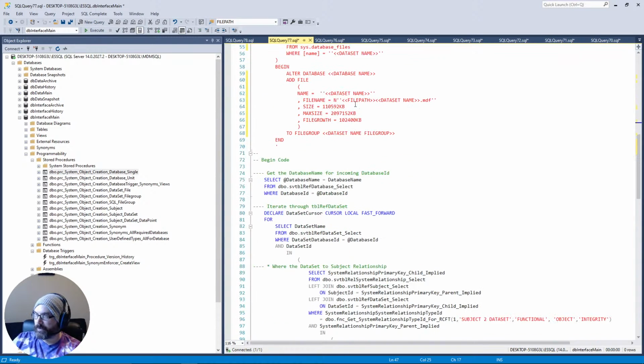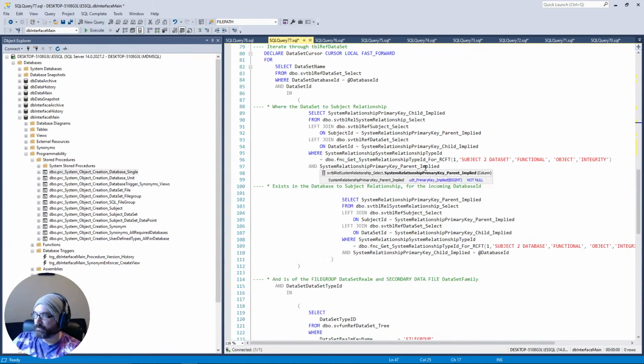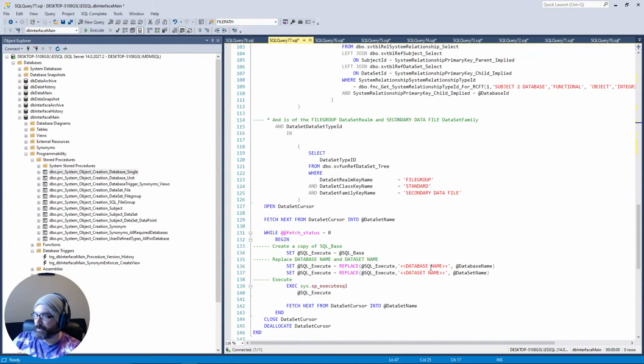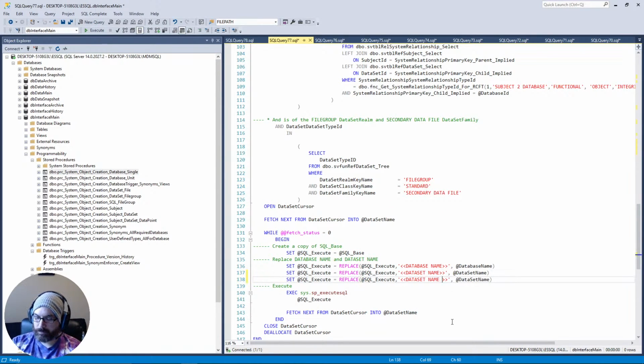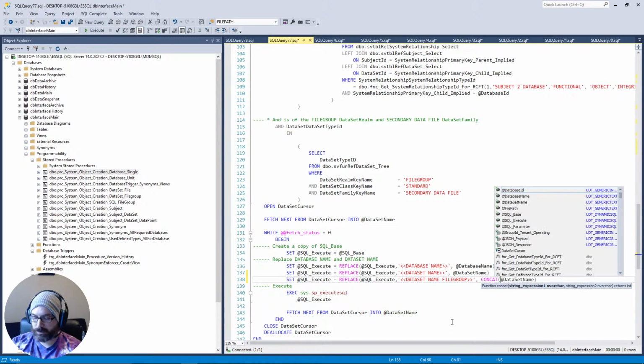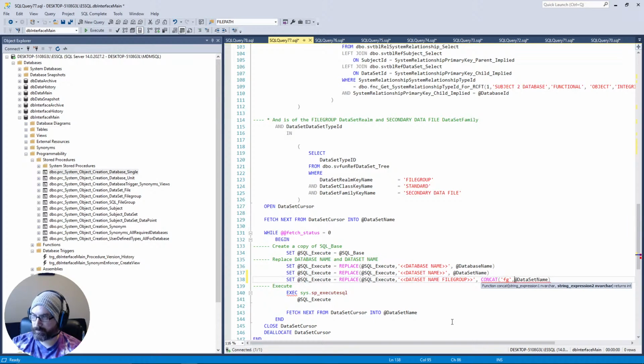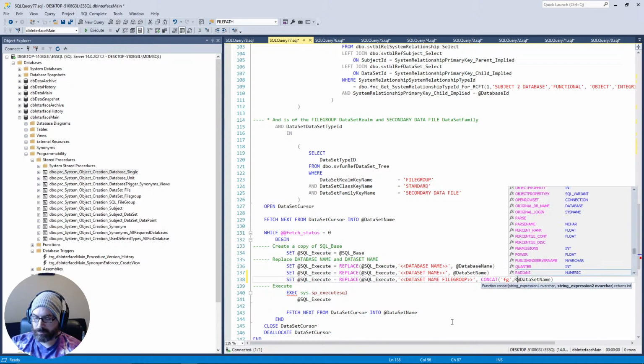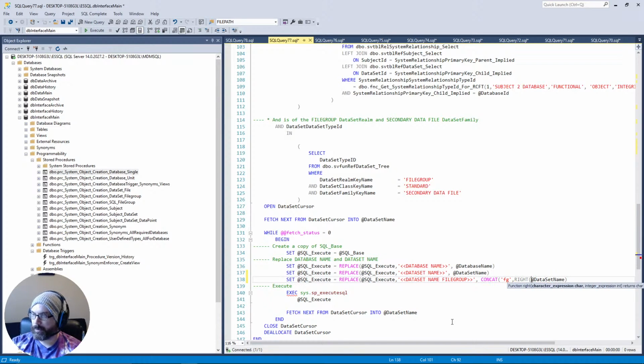Dataset name, file path, and file dataset name, file group. Database name, dataset name, file group, which is the same exact thing, except it is file group plus almost the entire dataset name.